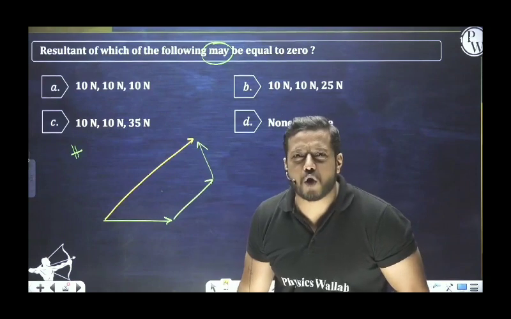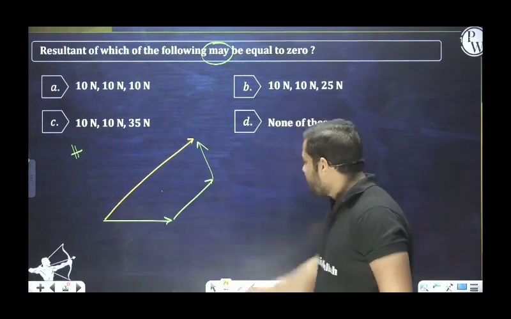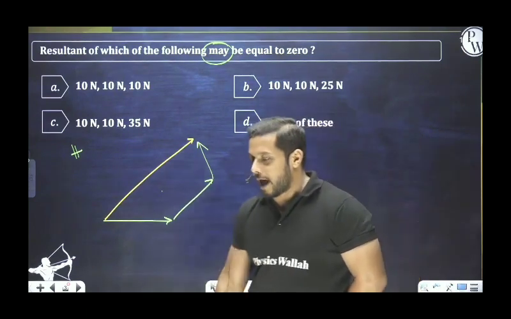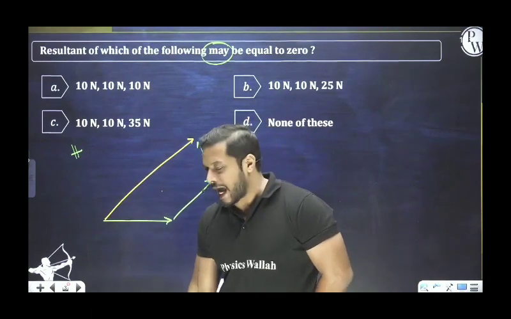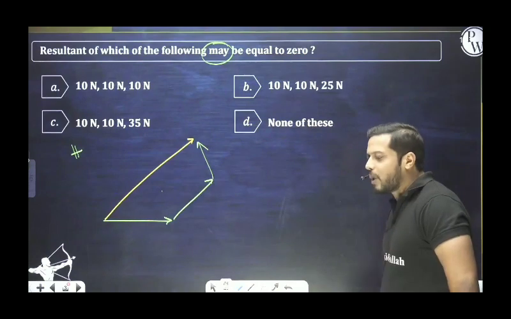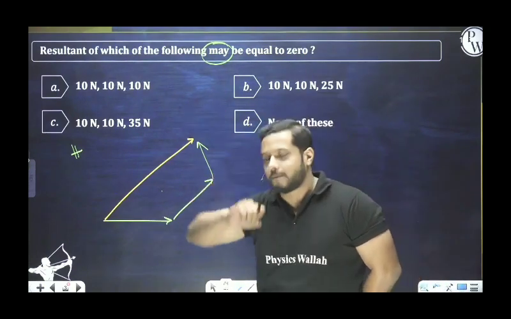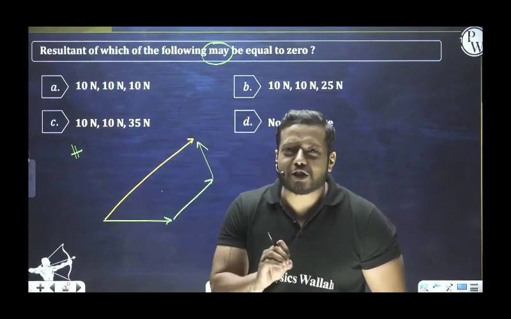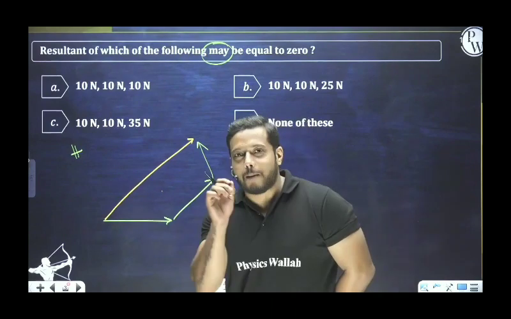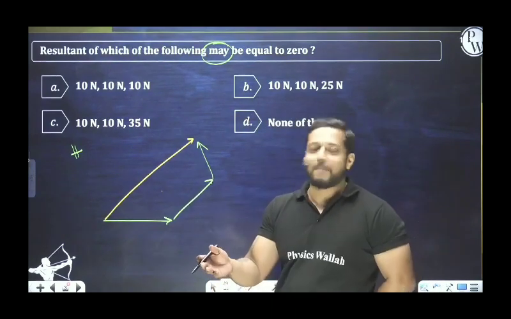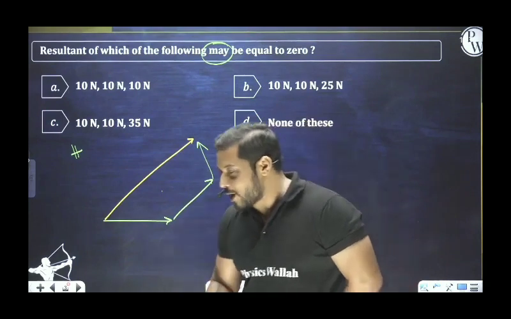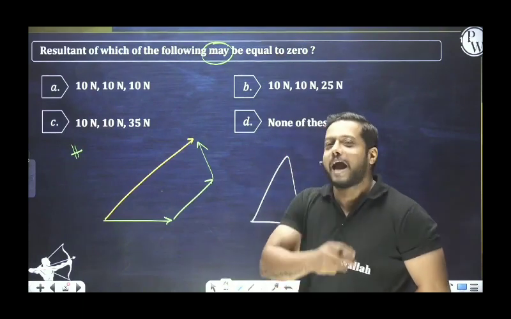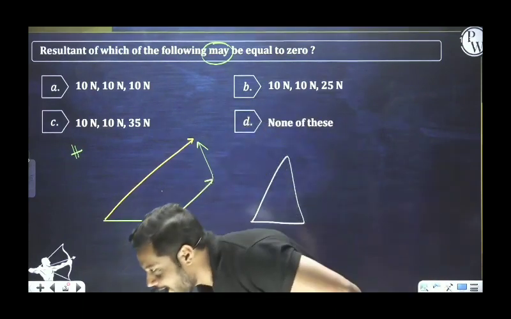The nation wants to know what's the answer. So I'm asking you a simple thing here, and if you know the answer, you can comment it in the chat box and let me know. Since we have 3 vectors here, can you tell me what's the condition that the 3 sides have to follow to complete a triangle? Most of you might not understand my English, but still, those who are understanding, can you tell me, if I want to make a triangle, what is the condition for the 3 sides to follow to make a triangle?